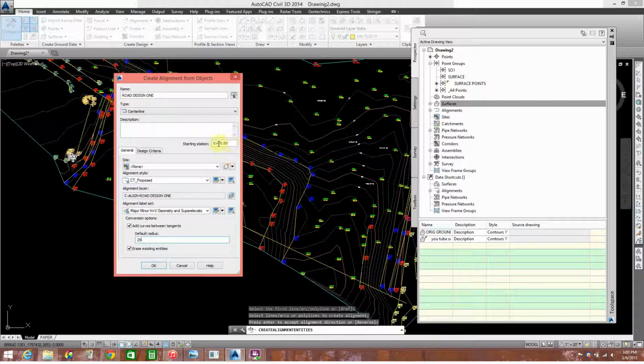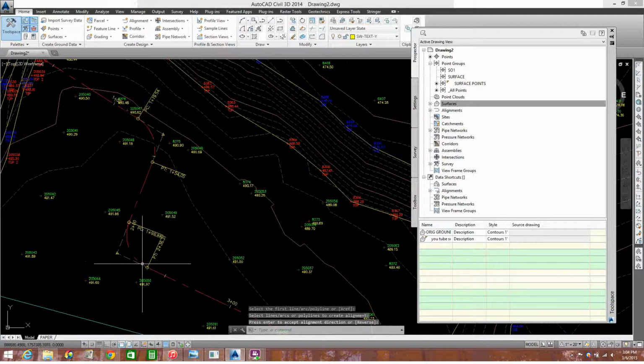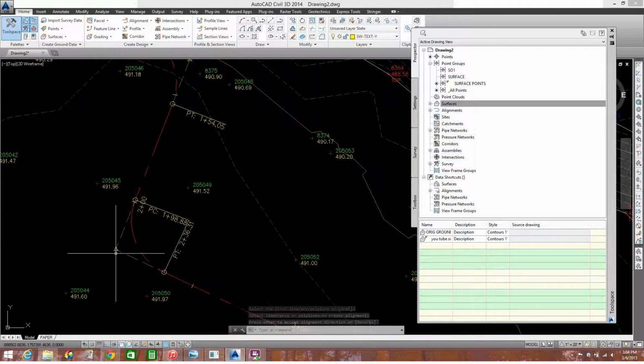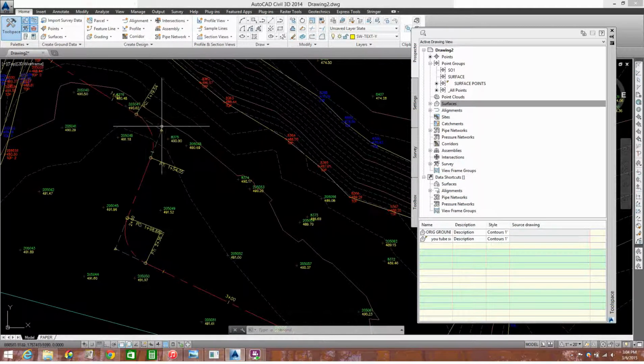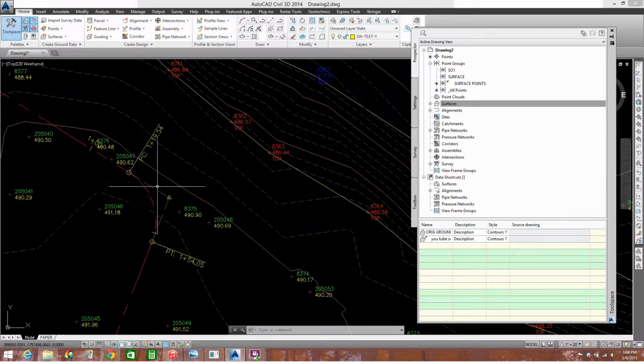And here's your starting station that you can change. That's also very helpful. So I hit OK and let it create my alignment. Okay, and you can see here's my PVI, and you can see my arcs.